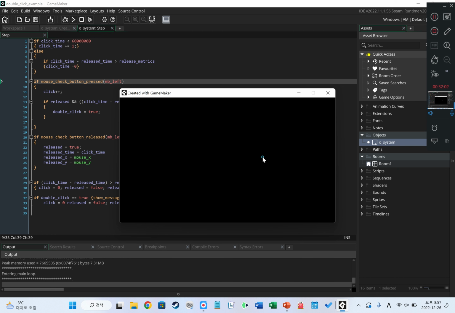That's right. So it doesn't fit the concept of the double click that we want. Because even if the distance is high, it recognizes as a double click. It should be double click only at times like this. So you can double click even if you go far.